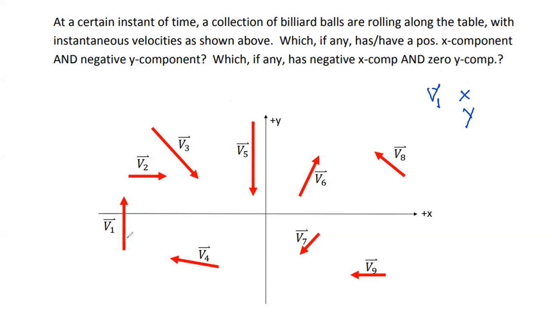V1 is parallel to the y-axis. That means everything is here, therefore the x component is 0. I'm not going to calculate anything. V1y is pointing upward, therefore it is positive. And how about V2? It's an easy way to look at that, as in elementary school. So let's say you have a point P. How would I write this one? Let's say this is a point with x component 3 and something is in here, Q.